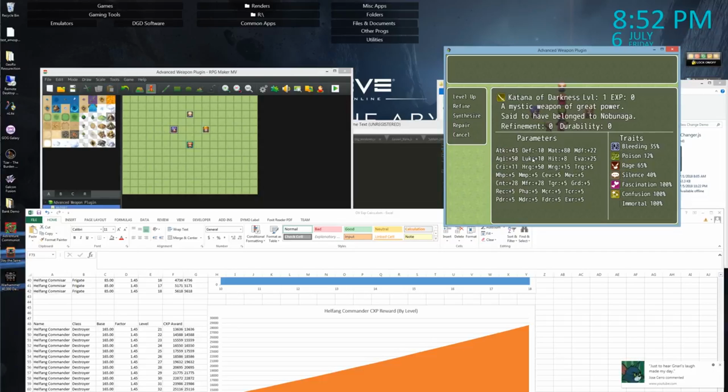So what would happen there is that maybe we say that once you synthesize a weapon, you can't upgrade it anymore. I think that's probably what it'll be, because there's just no way to properly handle that kind of thing, because when you synthesize a weapon, it's going to be a weapon that's not in the database. So it's not going to have a note tag, unless we want to try and build a note tag with random whatever's in it to hold all that stuff.